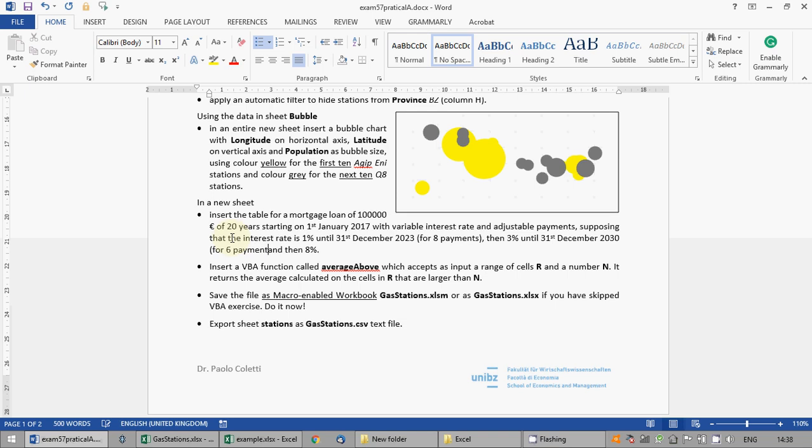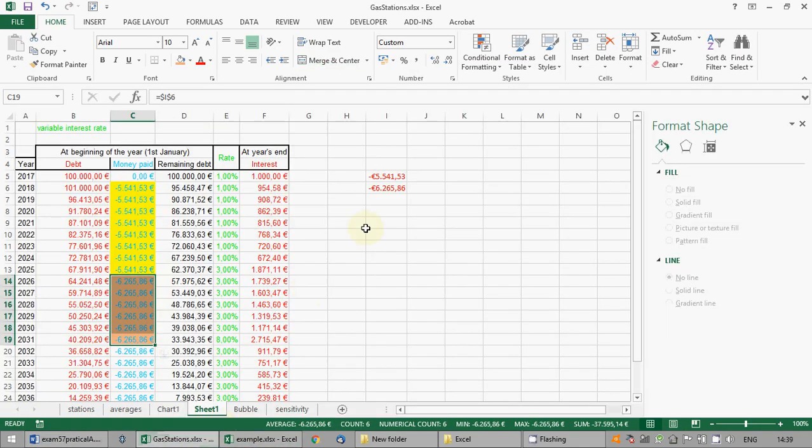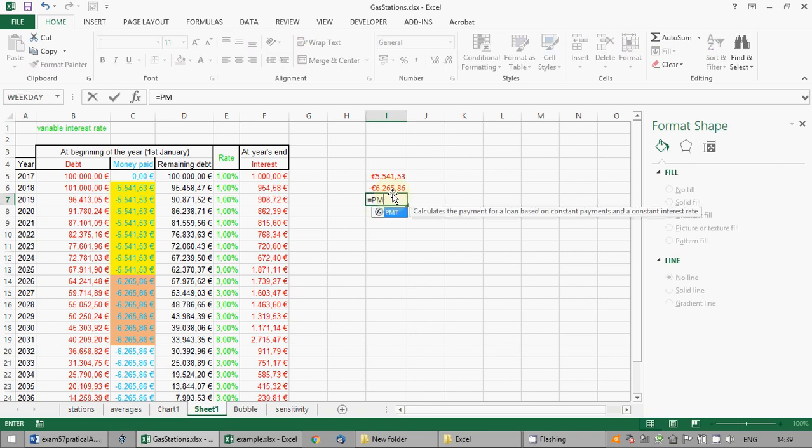Okay, and then 8%. Let's redetermine the payment: equal PMT rate 8%. Number of periods, well, you have 8, 6 makes 14, so 6 are remaining. PV is this one.